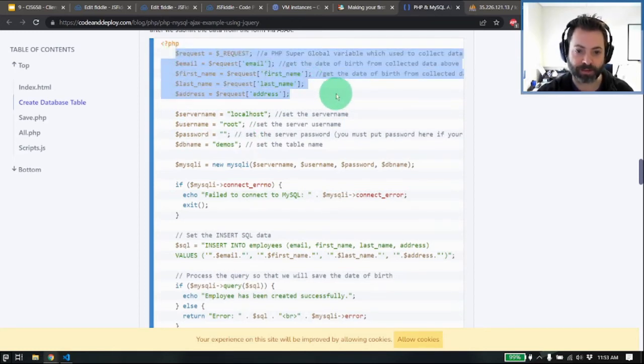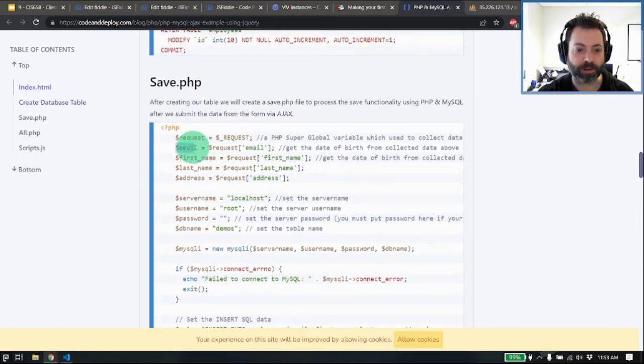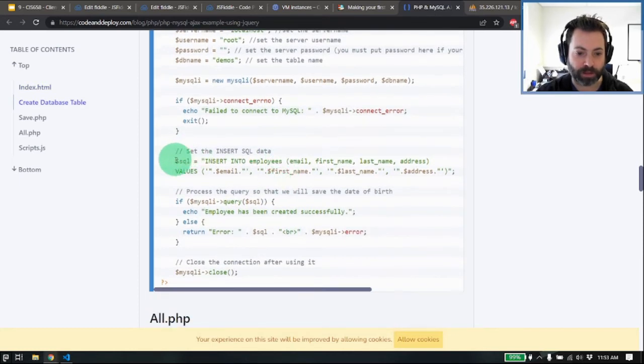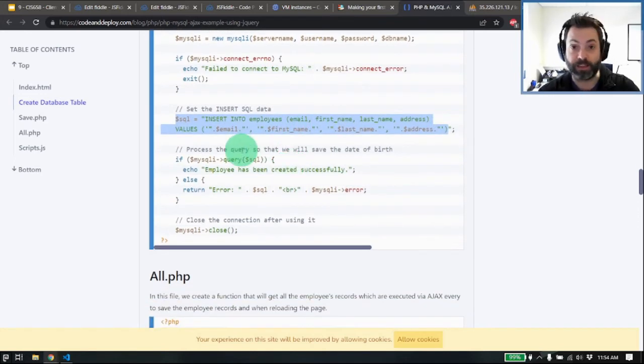This information at the top is our form data. And again, this is where we're not really doing any error handling; we're just trusting email. And you see later on here, $email equals request email. So we're getting form data. Down here, when we insert it into our database, it's just going in raw. There's no stripping of bad characters. There's no checking for a semicolon, delete everything from employees, for instance. It's just injecting it right away.